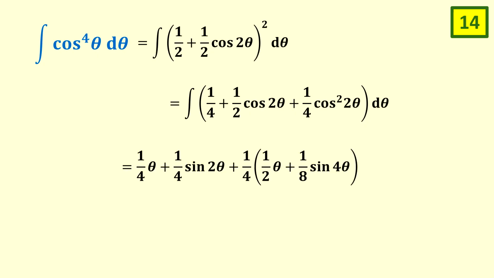So the integral of a quarter is a quarter theta. The integral of a half cos 2 theta is a quarter sine 2 theta. The integral of cos is positive sine, and we're dividing it by 2 because of the 2 theta. And then we've got a quarter of the integral of cos squared 2 theta. So remember that we get a half theta every time, but because it's cos squared 2 theta, we get a sine 4 theta. So we're doubling the 2 thetas there, and we're timesing it by 1/8, where 8 is 4 times the 2 theta, because we've got 1 over 4 from before.